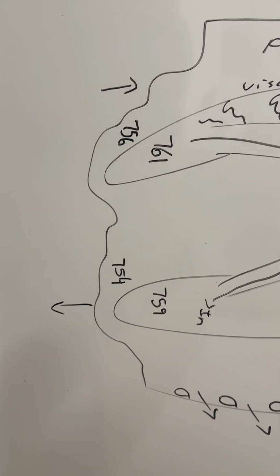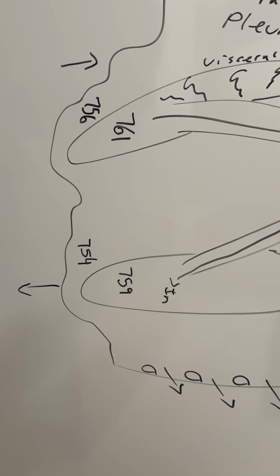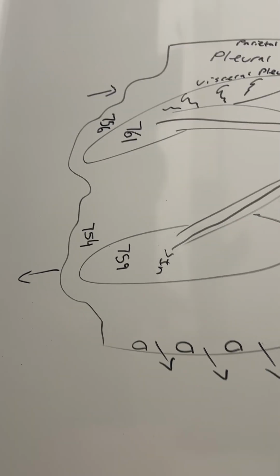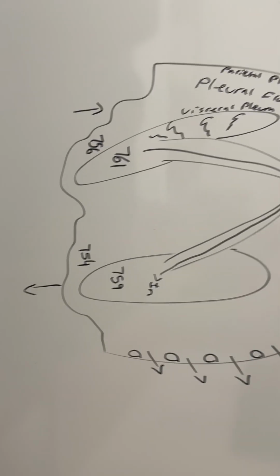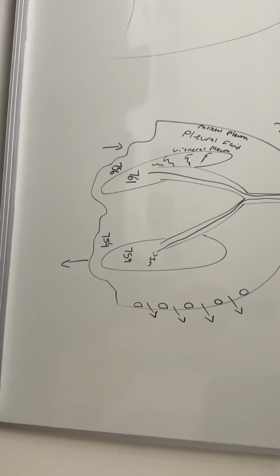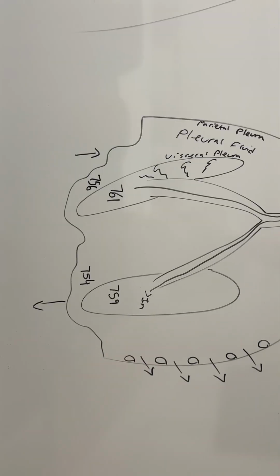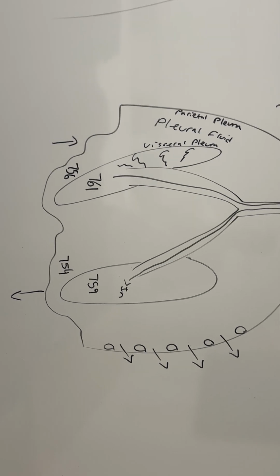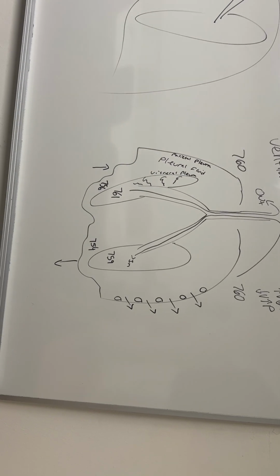And now we have the pressure of the pleural cavity, or our transpulmonary pressure, which is like 754. It's always more negative than the pressure of the lung and the outside, because we need that negative pressure that's going to pull the lung out and keep it from collapsing. And then, yeah, that change in pressure is going to draw air into the lungs.